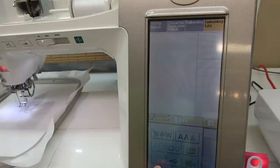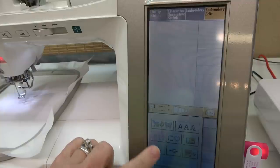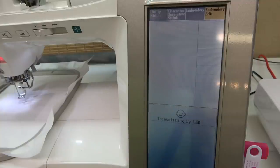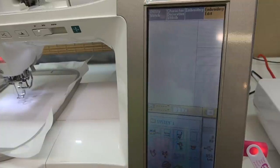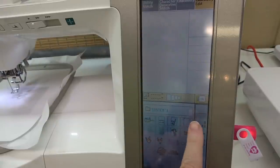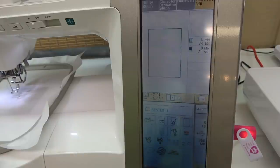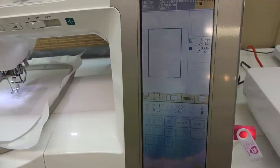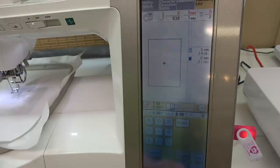This one has a pocket as well, but this pocket means internal memory to the machine. And so I can go directly to USB on this one. And you'll see my Power Tools with Thread USB stick out here doing its thing. And I'm going to make two of these blank panels, one for the front, one for the back. And on the Baby Lock now, I have to say set and edit end and sewing. And it's ready to go.